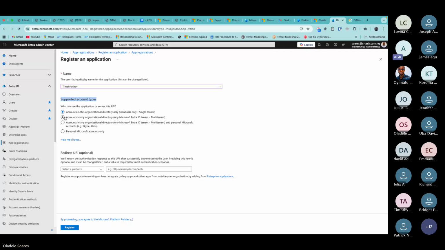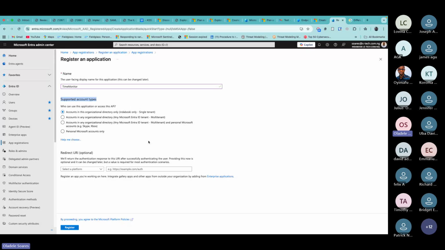Okay. So you're going to pick accounts in this organization directory only. It's internal, so you're not sharing it with any other external tenant. Your organization isn't a multinational with other added tenants, so there's no need to add that as a risk, right? The third option is not it. So the idea is that you don't forget the requirements. We're authenticating into a tenant with a single tenant. We are not sharing external identity, and then we are managing it.